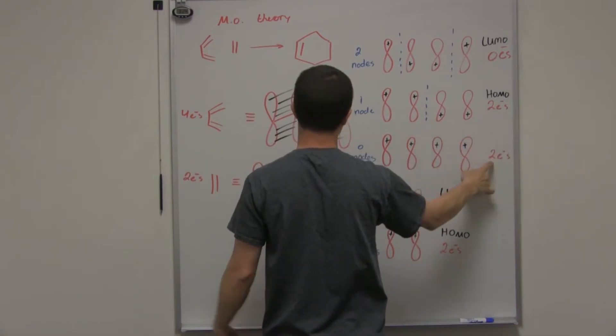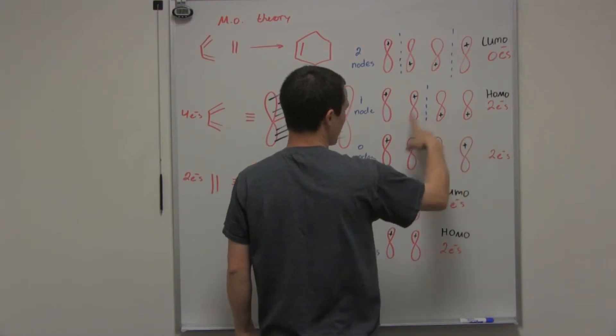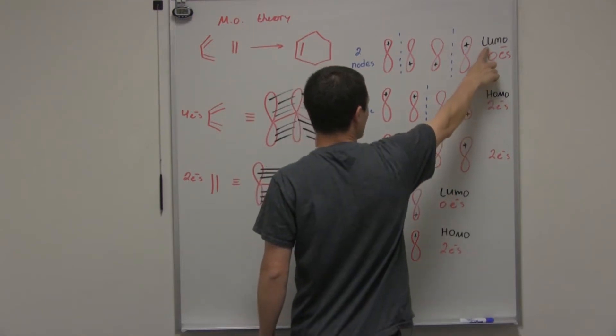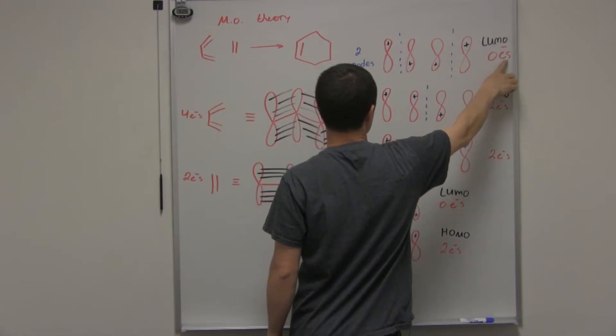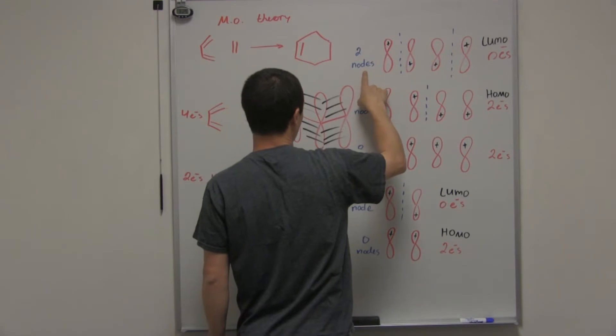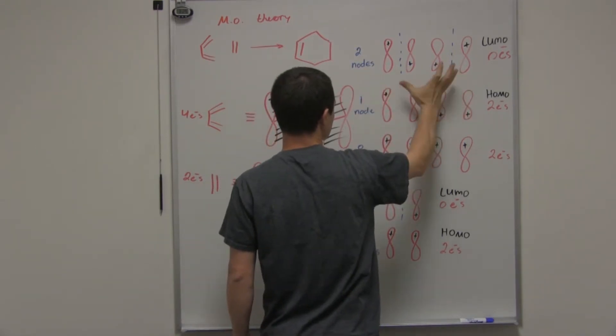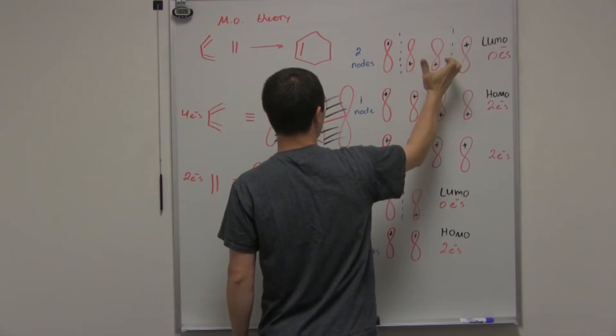We have two plus two gives us four electrons. We no longer have any electrons to worry about, but we want to look at what the LUMO looks like, which is the lowest unoccupied molecular orbital where there's zero electrons. If this one had one node, we have to have one more node, which gives us a total of two. And once again, maintaining as much symmetry as possible, we put the node here and then one node here.